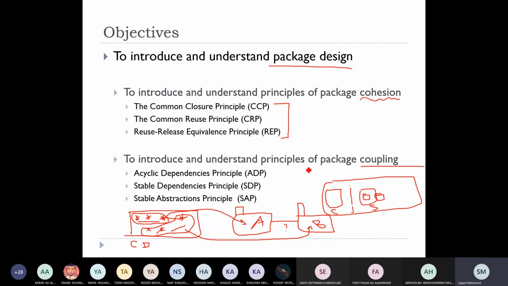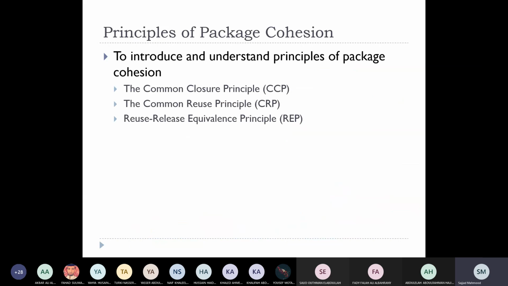Now, how do we come up with these packages? So far, I just showed you a dummy example, where we just put them here and there. But it cannot be ad hoc. You need to follow some principles. Of course, I'm just going to use these three as example principles. This list is by no means a complete list. There are so many other options out there, but it gives you an idea of how systematically you can come up with packages which are cohesive in nature. So let's look at them one by one now.